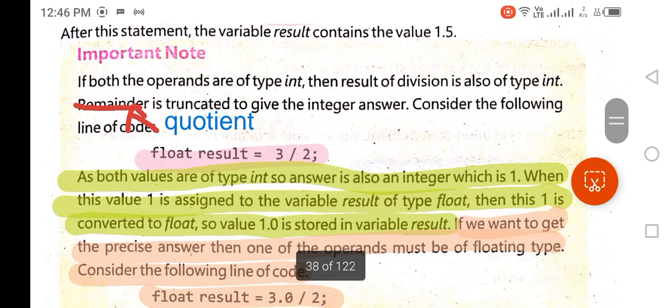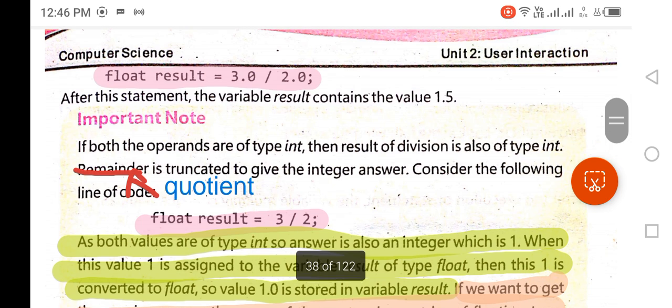Important note. If both the operands are of type int, what does that mean? An int value is a value that has no fractional part, or it is a whole number.